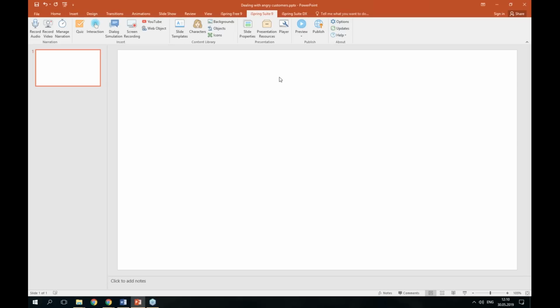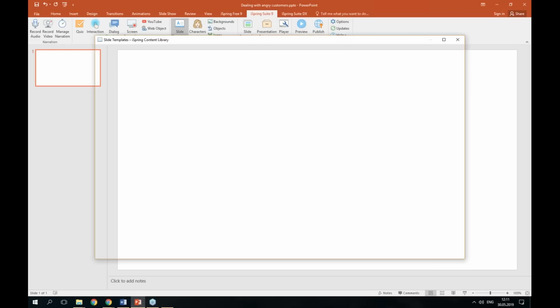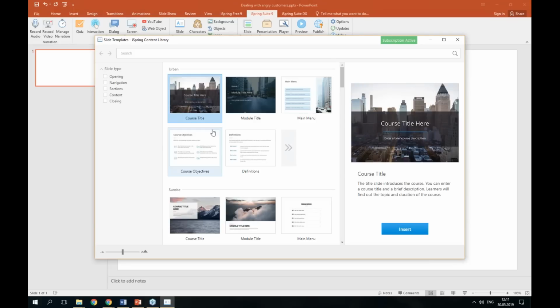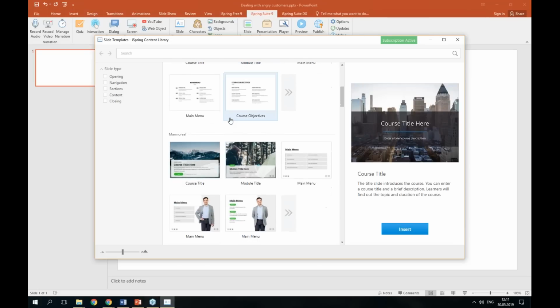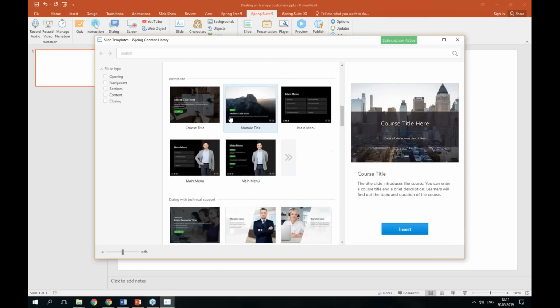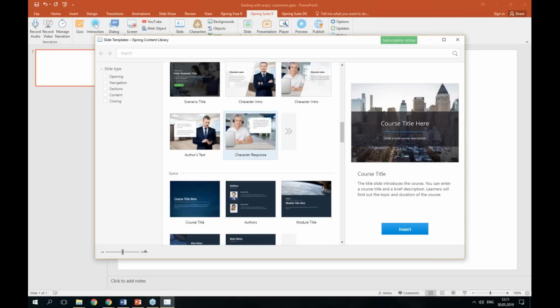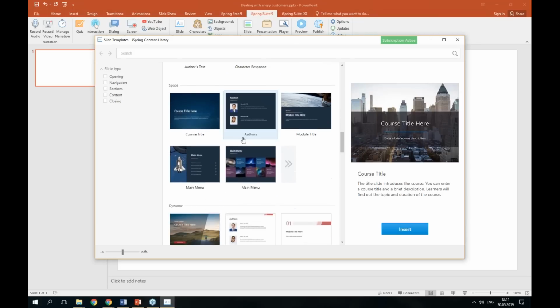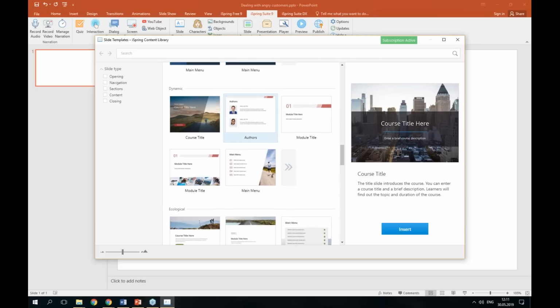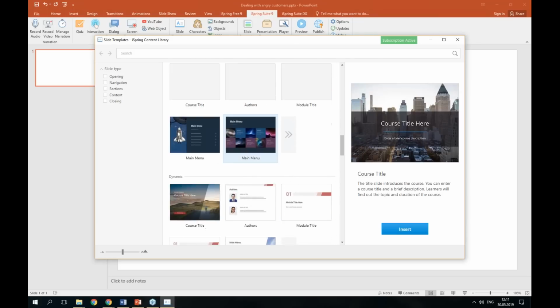So first of all, I will start my course with iSpring templates. So I'm going to the content library slide templates. To do that, I go to iSpring Suite and click on slide templates. Content library is our storage where you can find more than 50,000 different assets. And it is very helpful for most creators to have a library with a lot of different types of templates, backgrounds, characters, and objects. I'm not a designer myself, and it is really, really cool to get such a storage nearby.